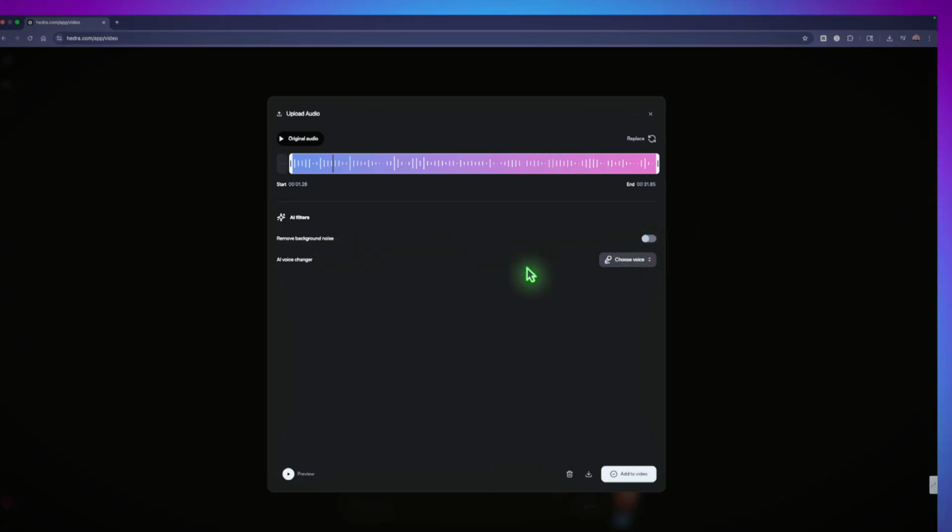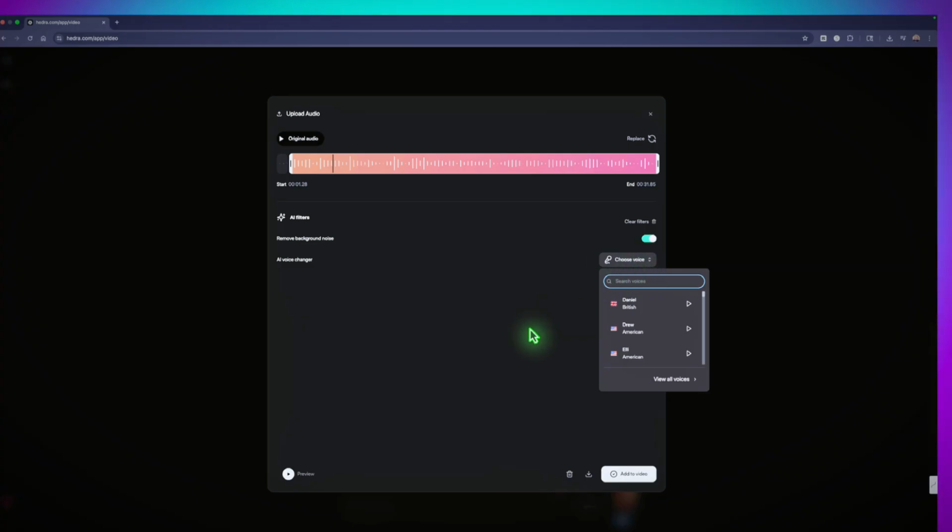If you have noise, you can definitely go ahead and click that, so it removes the noise. That's kind of cool as well. It lights it up there, as you see. And it also has a voice changer. That's another one. I didn't use that before, so I'm going to try it here and see what happens.